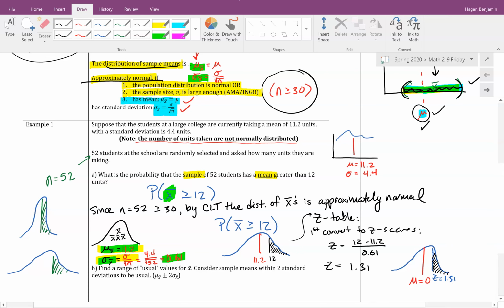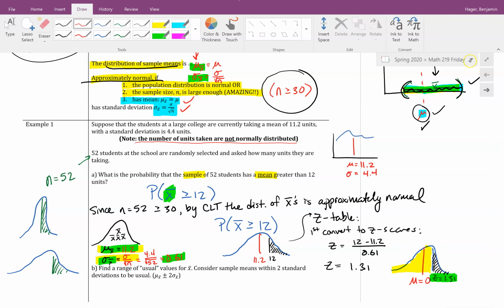Okay. Now again, here's where this is sort of a pain, because if you remember your z-tables, they only tell you left area. So when I look at the z-table and I look up this score, the area that it tells me is going to be this part right here. Okay. What I'm going to have to do is take 100% minus this part to be left with just the little black shaded region there.